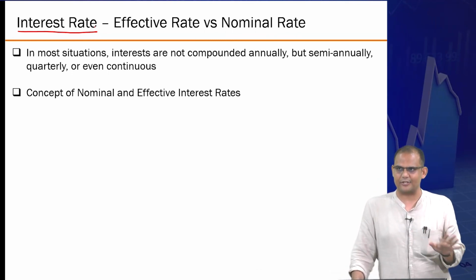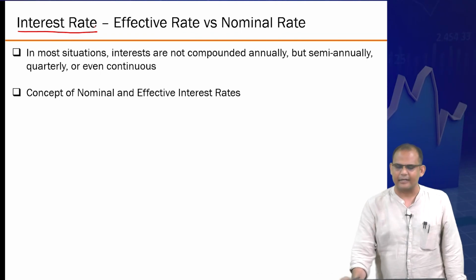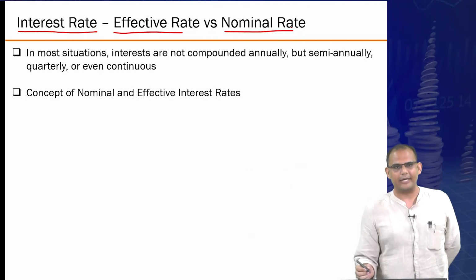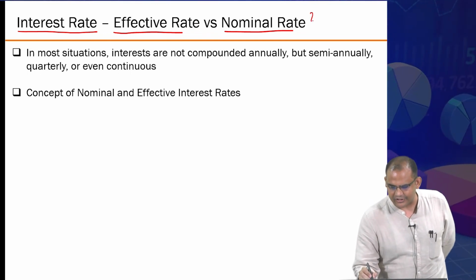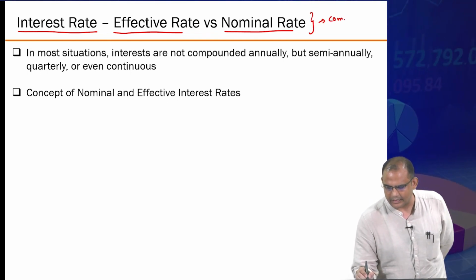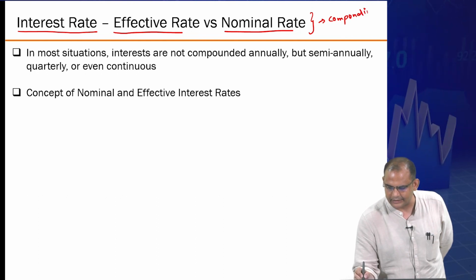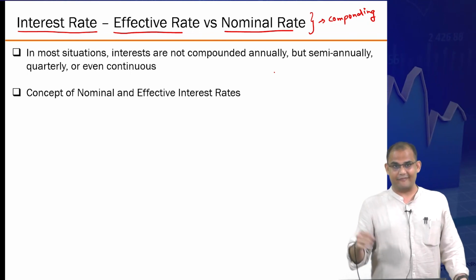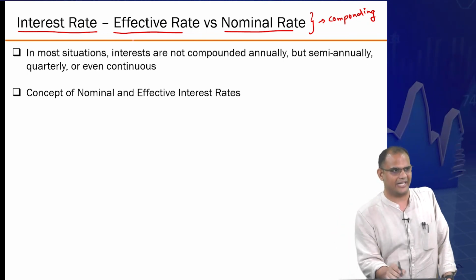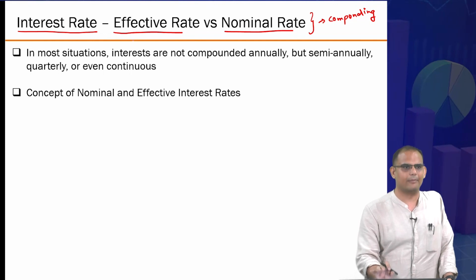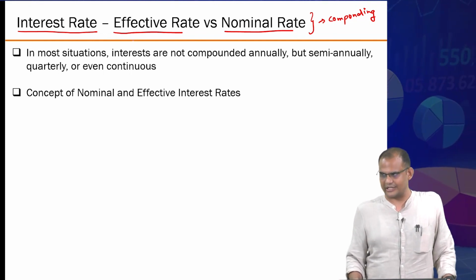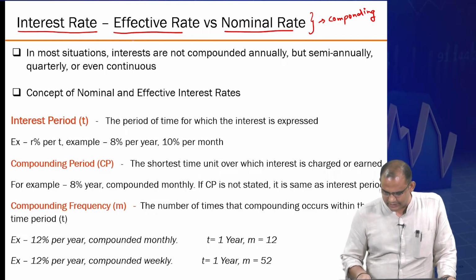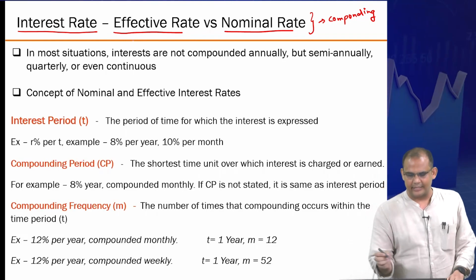I'll go through this topic a little bit slowly. We will also understand the concept called effective rate versus nominal rate. Nominal rate is the rate which does not consider the compounding factor. That's why people usually mention the nominal rate. We consider this an effective rate, but effective rates are much different from the nominal rate, and we will see how to transform them. Okay, so far with me? All right. So some notations for this particular class.